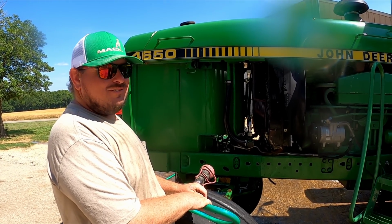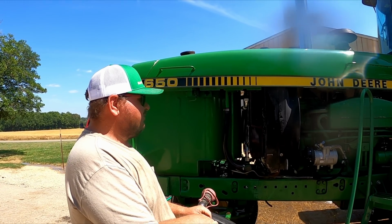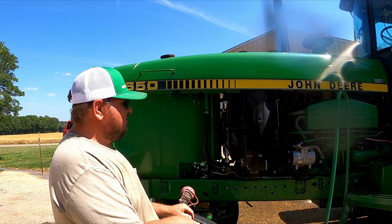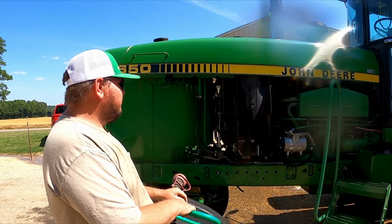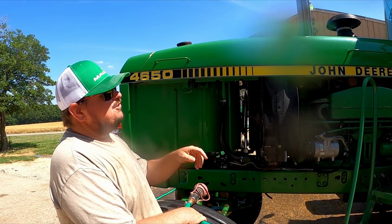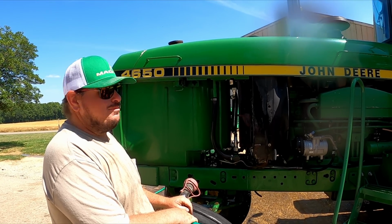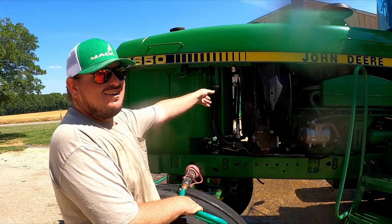The blade tractor has started doing really good. Yeah, that's probably the best one out of all of them. So that's just tips and tricks I've learned over the years, but you have got to keep that thing clean for these older tractors to work at peak performance, because they probably didn't put as much condenser on them as they should. You know, just not a whole lot of air for airflow.